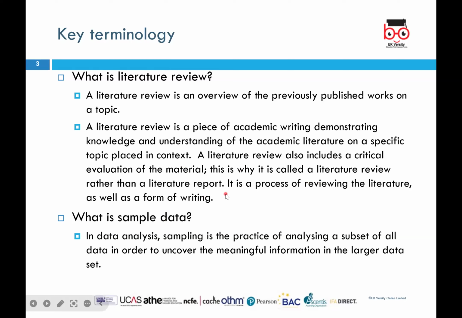It's not just going to be reporting whatever you're seeing. No, it is writing and reviewing and critically reviewing. So if there's an author who's written something about a particular aspect regarding your topic, what has the other author written and why have they written something that's opposing the first author? So this is an example of critiquing. It is a process of reviewing the literature as well as a form of writing.